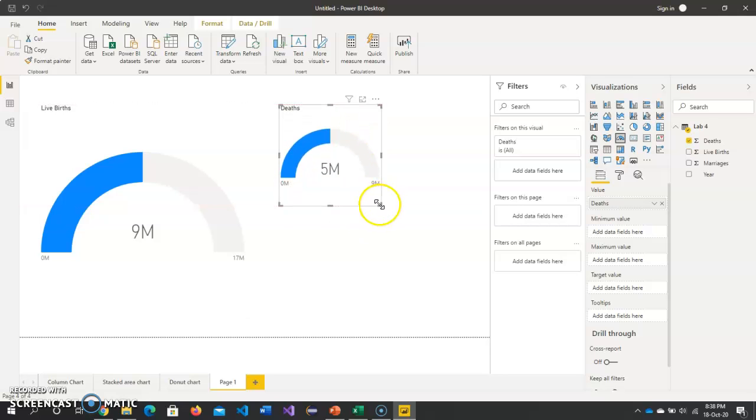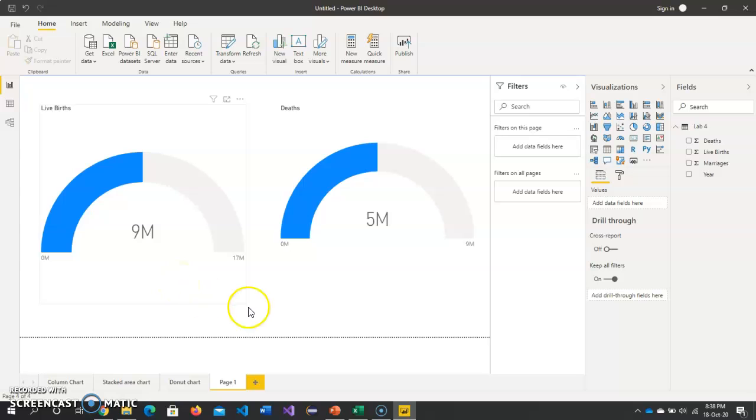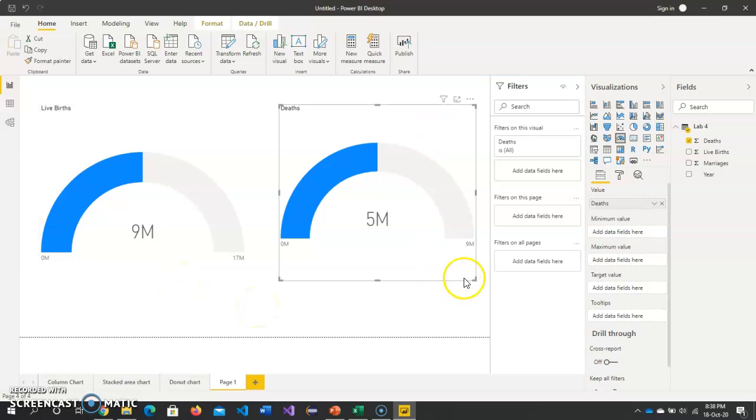So here is my death and live birth chart. This shows the live birth is 9 million and death is 5 million, which is about half compared to the births between 1959 to 2020.